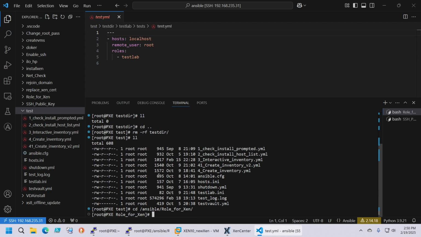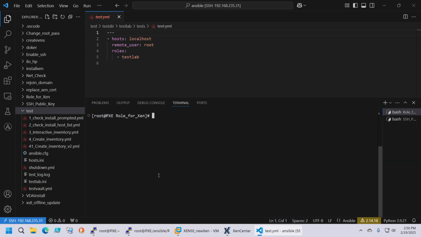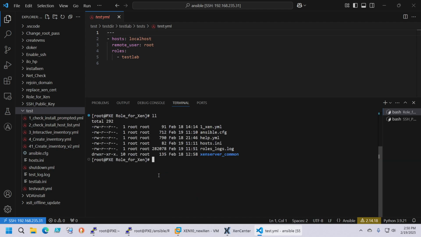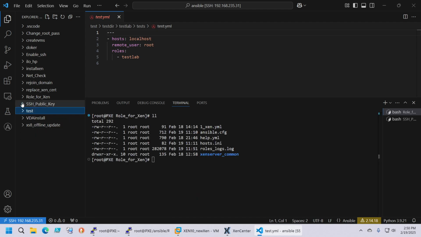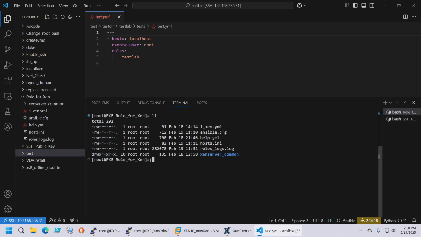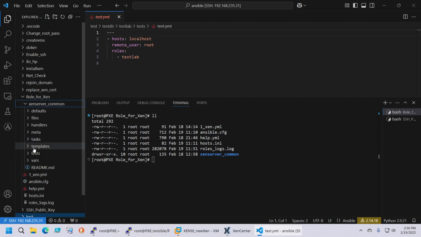Okay, clear and list. Okay, so now we are here in this directory. Here is my directory, which I created a day ago. This is also the name of the role. It has the same structure because I've created it with the same command.